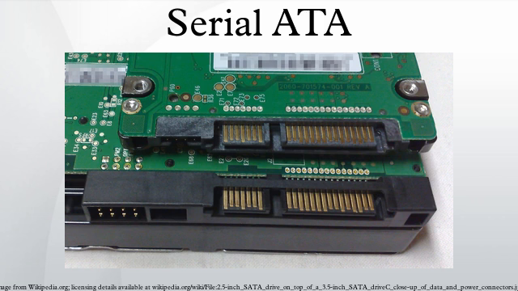Serial ATA is a computer bus interface that connects host bus adapters to mass storage devices such as hard disk drives and optical drives. Serial ATA replaces the older AT attachment standard, offering several advantages over the older interface: reduced cable size and cost, native hot swapping, faster data transfer through higher signaling rates, and more efficient transfer through an I/O queuing protocol.